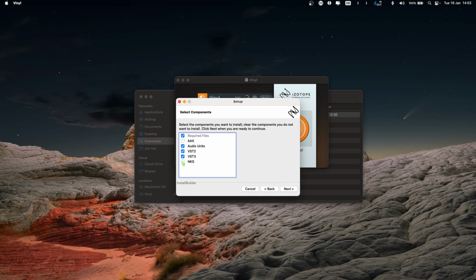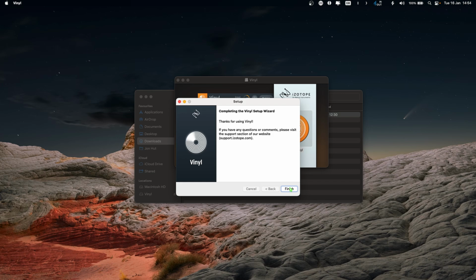Next, if you are a Windows user, then do not select the Audio Units. And last, between the VST2 and VST3, I will always recommend you to only install the VST3. So do not select the VST2. But as I have some Native Instruments software and also a keyboard, I'm going to select the NKS. And last, for the purpose of this tutorial, I'm going to also select the Audio Units. So I'm going to be able to show you later on the problem that you might have if you select all of them. So now I'm going to press next. I'm going to press next again, and now it's installing the plugin on my computer. And that's it. We have the Vinyl plugin already installed on our computer.